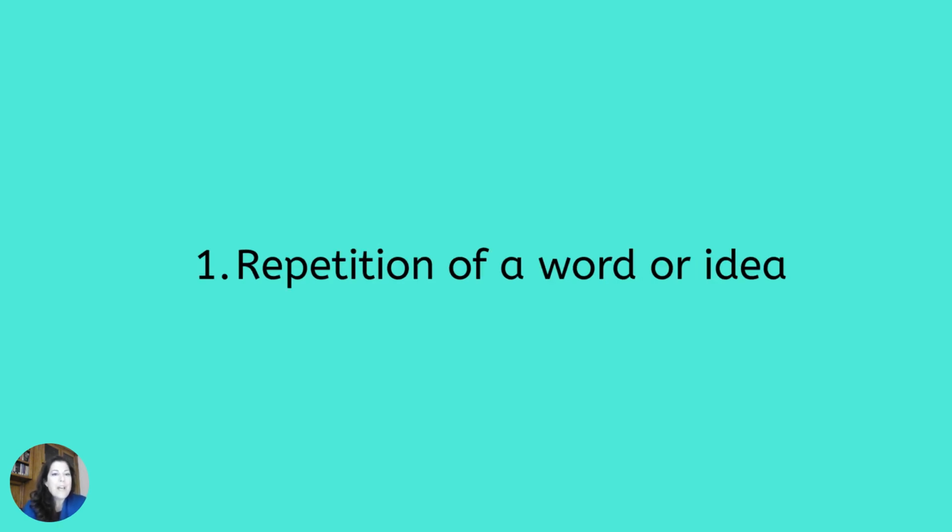Number 1, you can have your characters repeat a word or an idea back to their scene partner. They might mutter it under their breath. They might say something, for instance, like, "You're going to the store?" Right? And if I just give you that tiny piece of dialogue, you don't know why that's shocking, but you've been building up in your novel over time why that's shocking to one of the characters.